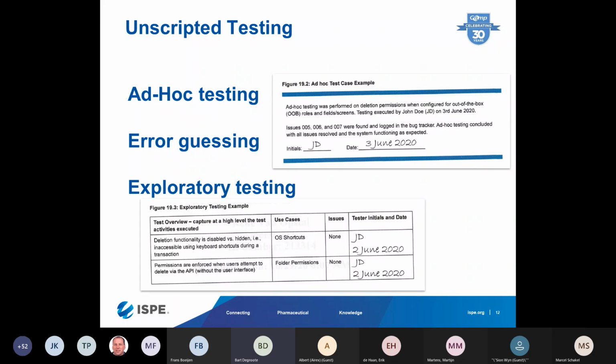If we go to exploratory testing, what's important here is that during your testing, also your knowledge increases, and it's very dynamic. You can build further on what you already tested and change your test strategy in the same way. How do you document this? Like is mentioned here. So you just make a list of all the things, the features you tested, put on your use cases.